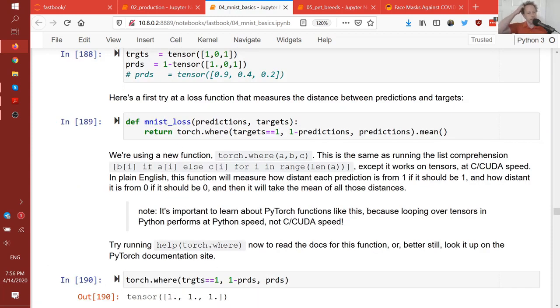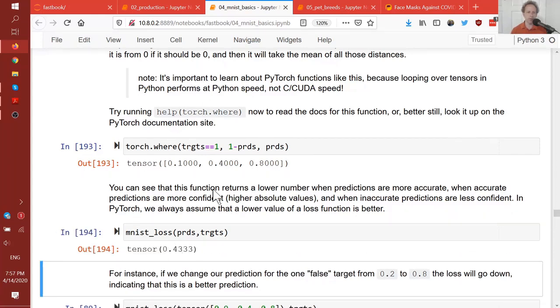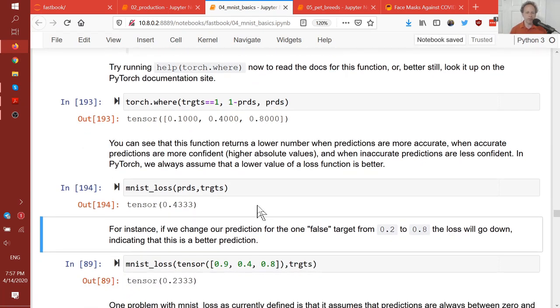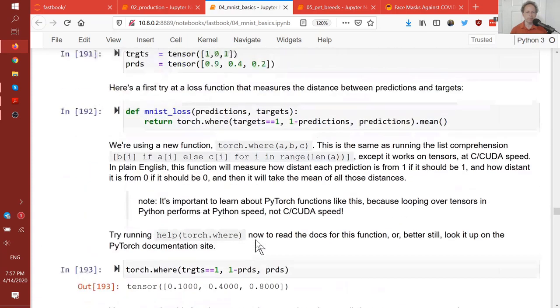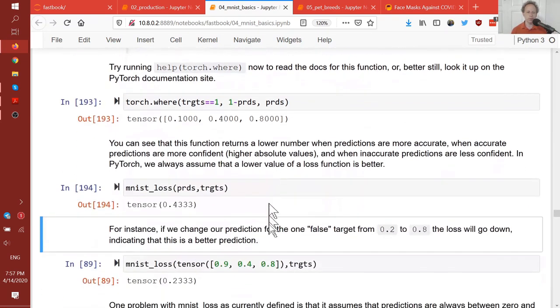So the loss will be better, i.e. smaller, when the predictions are closer to the targets. And so here we can now take the mean, and when we do, we get here 0.433. So let's say we change this last bad one, this inaccurate prediction, from 0.2 to 0.8, then the loss gets better from 0.43 to 0.23.